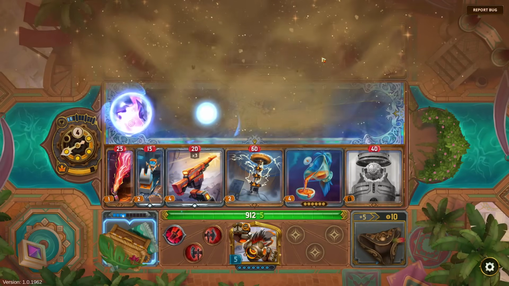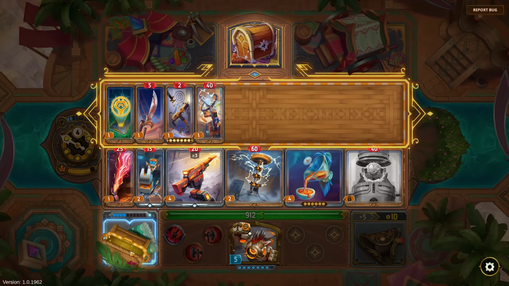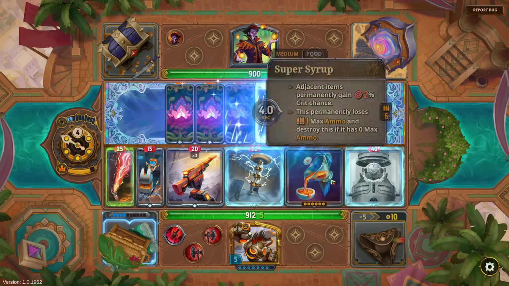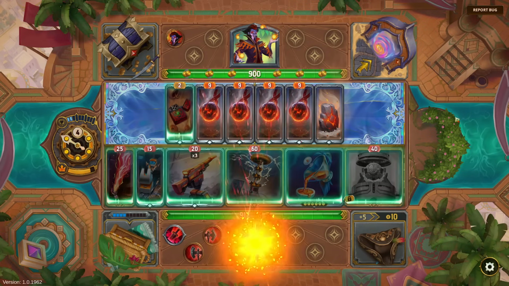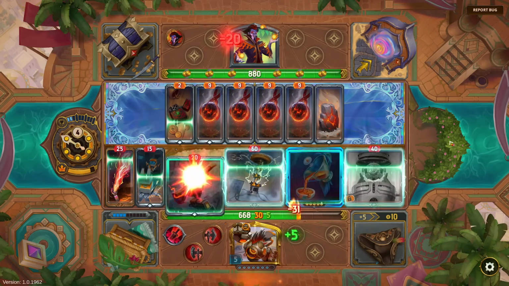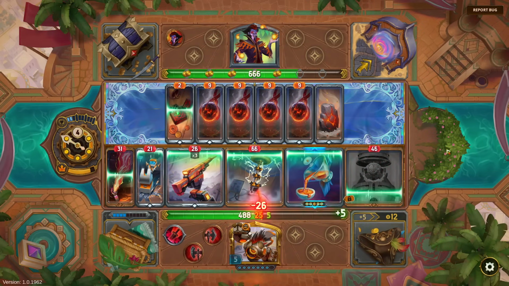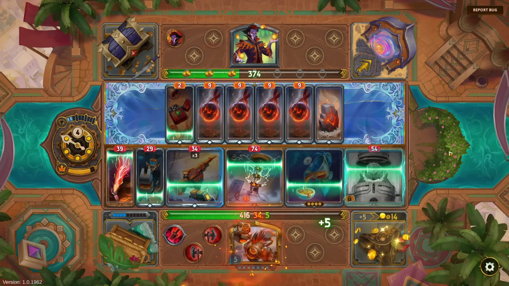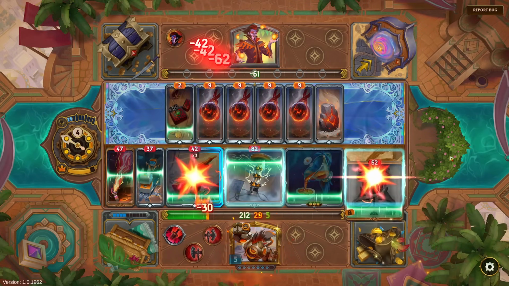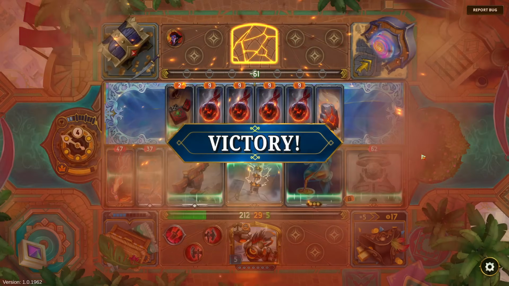I'm gonna hit up the mountain pass, and I am looking for... Oh. Well, looking for another fight so that I can use my Super Syrup for scaling, but this is a particularly dangerous fight. Oh, we got there. We even got 2 more usages of Super Syrup out.